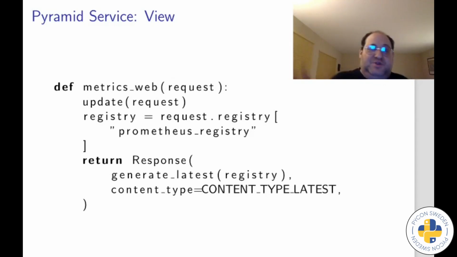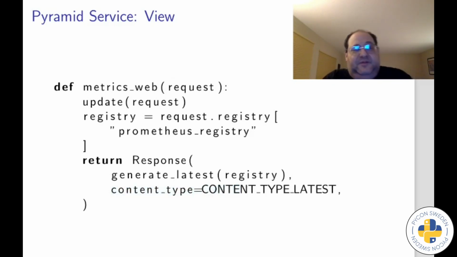That blob of bytes is what you should be sending to Prometheus. It tells you which content type it uses, which it exports as a variable, content type latest, which you should tell Prometheus to expect. This way, Prometheus has backwards compatibility. If you're using an older version of the library, what the library thinks is latest may not be the objectively latest, but Prometheus will get, this is version x.y, and will send to it. You don't have to care about the format. Again, the Prometheus client will do all this hard stuff for you. All you have to do is make sure that you send it to Prometheus appropriately.